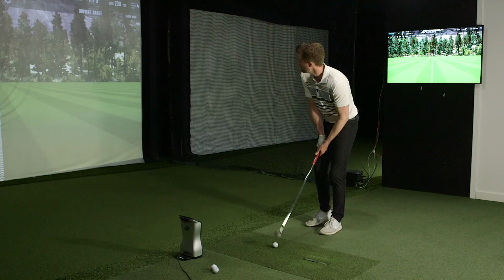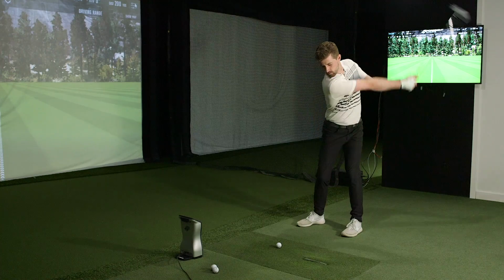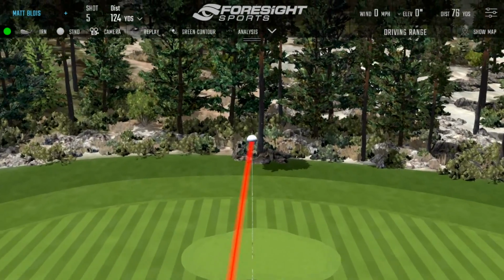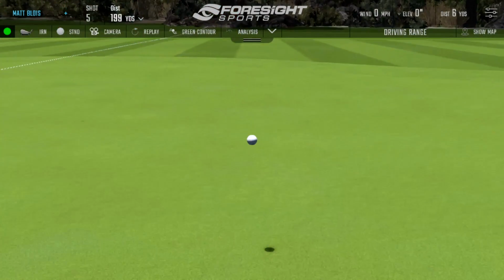Pretty good. Okay, so one more 6-iron. Attaboy. Nice, pretty good. Good job. 6-iron is approved. All right, fully expecting this one to go 215.